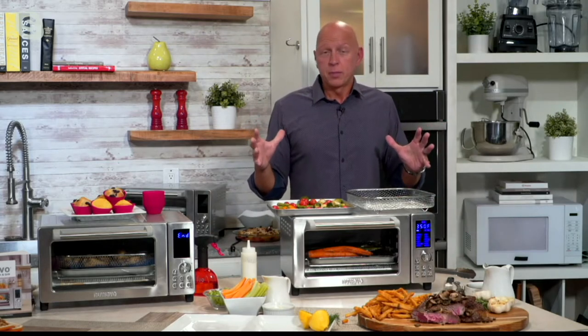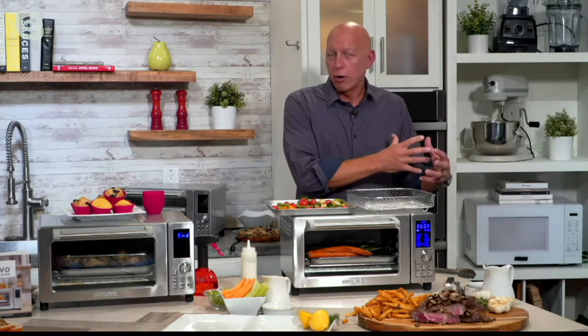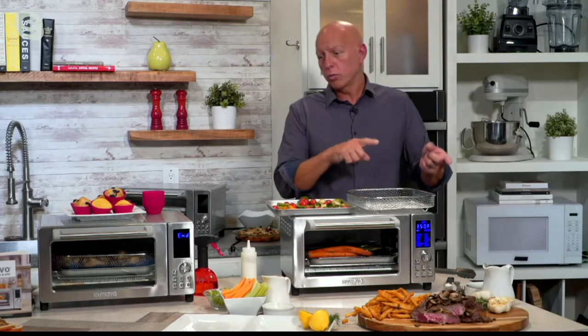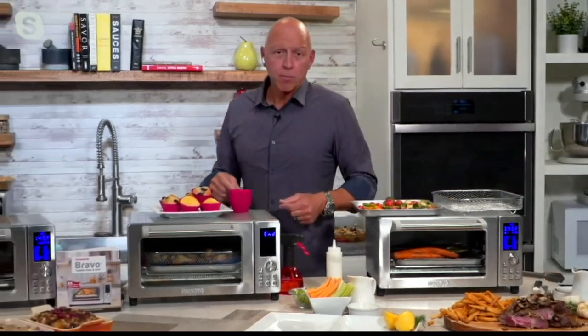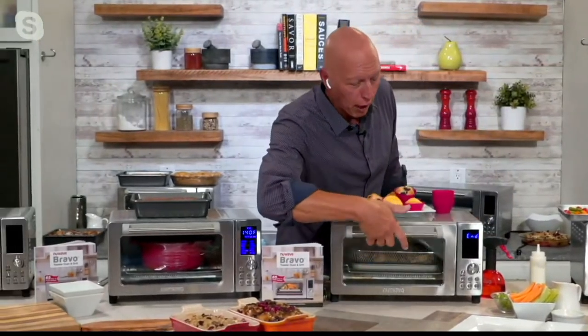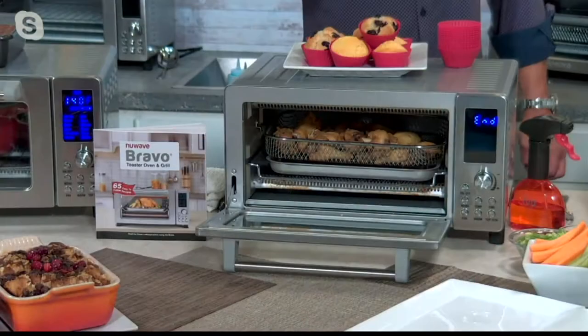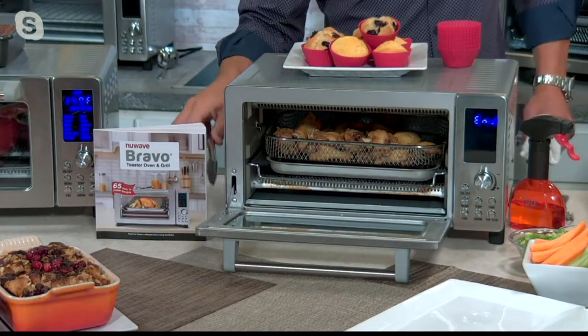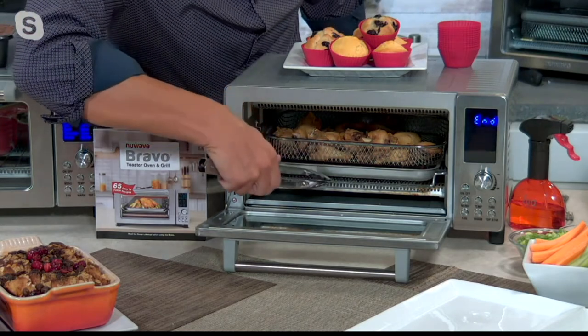I have so much fun working with this machine because I owned a restaurant and had a catering business. If you're going to build an oven and you don't want it to just be an air fryer — you want it to bake, roast, grill, and do all these things — you have to design it in the right way. Let's go over to the machine here because now I want to show classic air frying. When you air fry, you're using little to no oil, saving all the calories from fat. Here is a great example: I'm doing classic chicken wings.